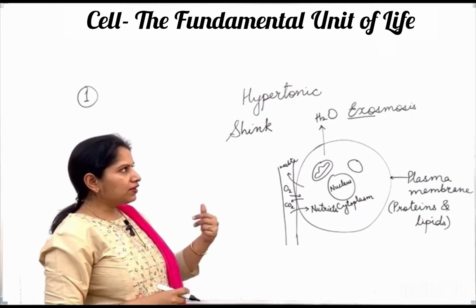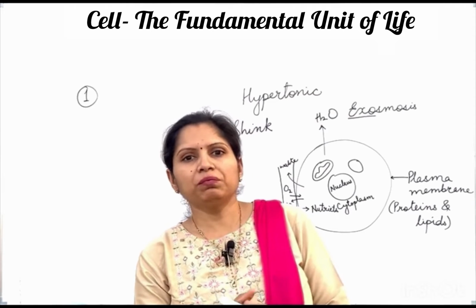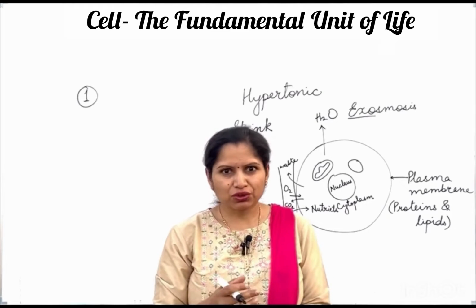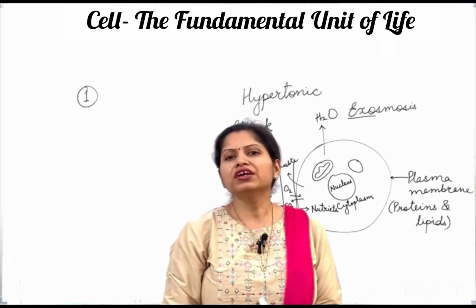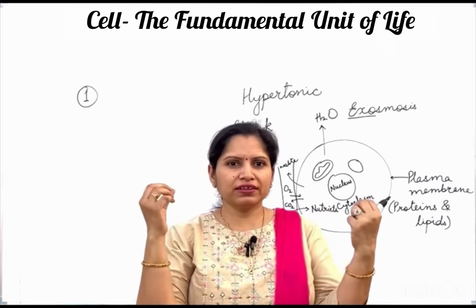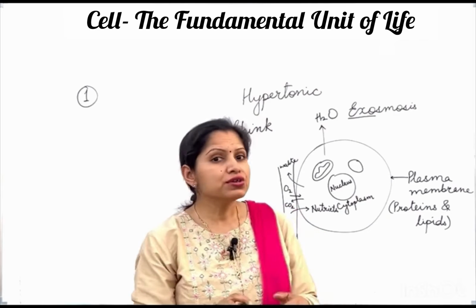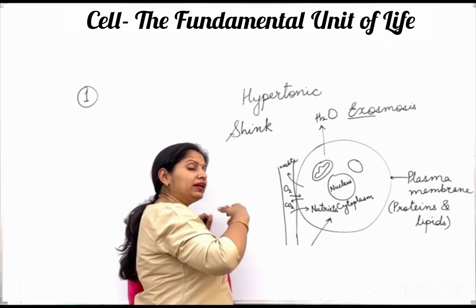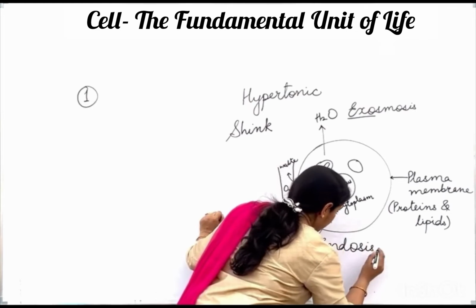Okay. The reverse also happens sometimes. I'll tell you an example. Whenever we put some raisins in kheer, or whenever you put some raisins, that is kishmish, in kheer or in water, you find that the raisins swell up. They just gain the water, they just get that water inside their cells and they are going to swell up. So such a movement of water into the cells, when the water is moving into the cells, is known as endosmosis.